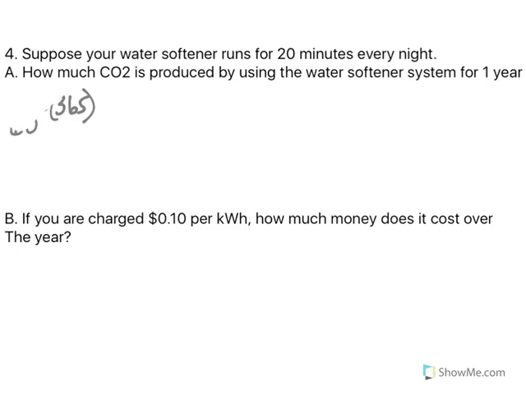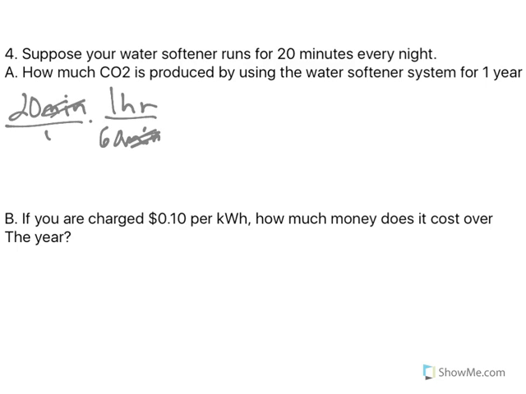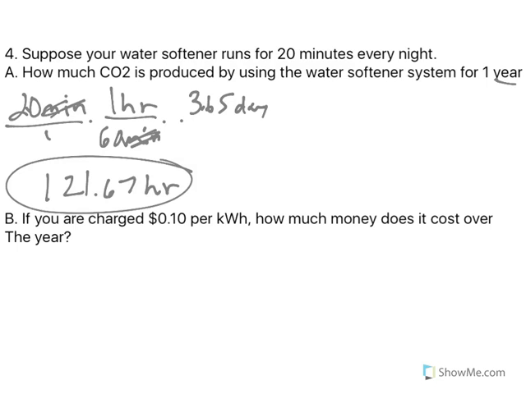Okay, let me explain that better because I don't know if that was very good. If we do this for 20 minutes, there are 60 minutes in an hour, which is what we want, right? That makes the minutes go away. And there are 365 days that we're doing this because we're doing it for a year. So that's why we take 20 times 365 divided by 60. We are doing this for a total of 121.67 hours. We need the hours.